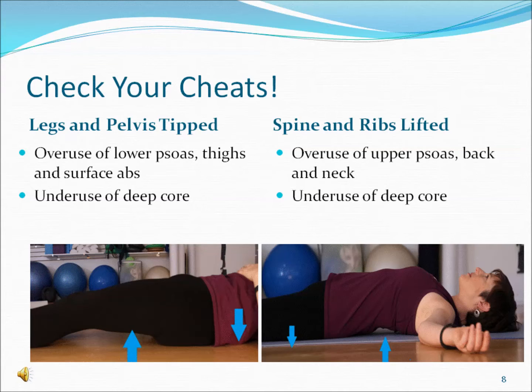So that's going to overuse your lower psoas. It's going to pull into your thighs and your hip flexors and your surface abdominals. Your thigh bones may pull up off the floor because they're following that tip of your pelvis. And you're underusing your deep core muscles. You're underusing your transverse.